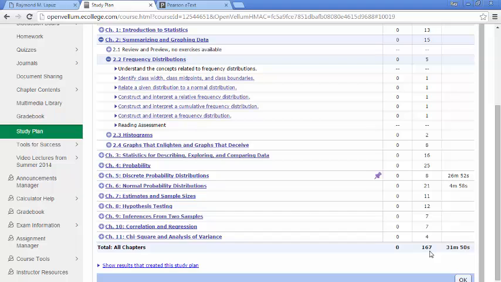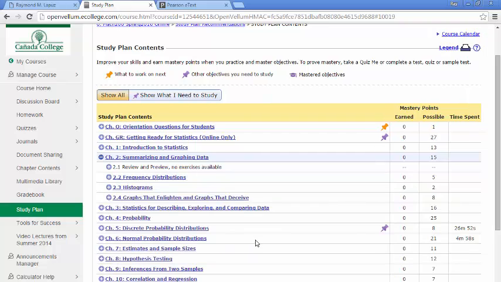There are 167 mastery points, and each of those will be 1 point that goes towards your extra credit. So if you've only mastered 3 out of 167, that's not going to give very much extra credit. If you've mastered 160 out of 167, then that's going to be almost 2.5% upgrade for your overall score, and that could possibly help you. So just make sure that you provide enough time working on the actual work that is mandatory, and then if you have time, then you can work on the study plan.